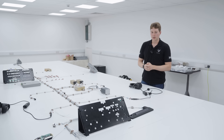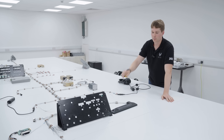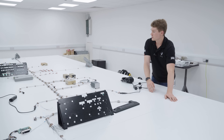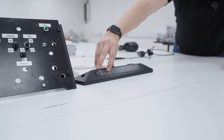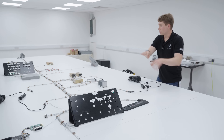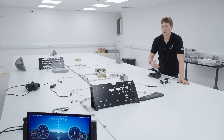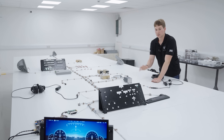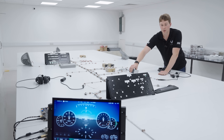Let me show some of the systems on the bench. Starting with the enunciator panel — the one above the primary flight display — it's a very simple, redundant system connected to sensors for various annunciations and fault states. I'll turn one on and we should see it light up on the panel. As you can see, we have battery temperature — indicative of battery temperature outside of limits. We also have our ADAHRS here, piping in your attitude, air data, and compass into the digital cockpit. If I move it you should see the pitch and roll changing.